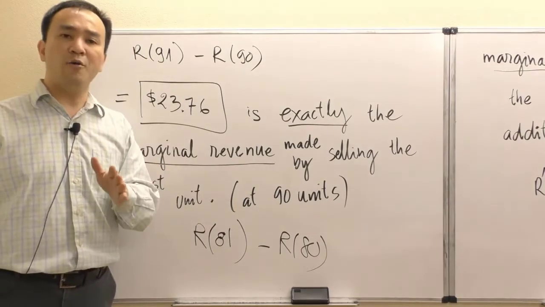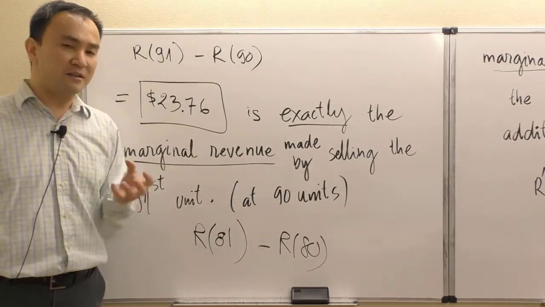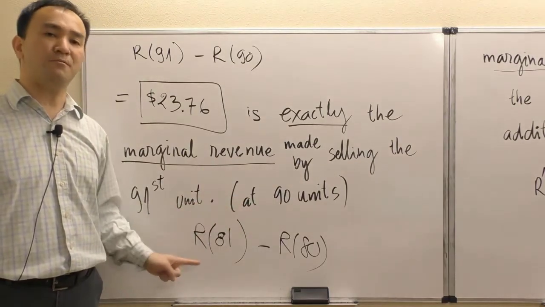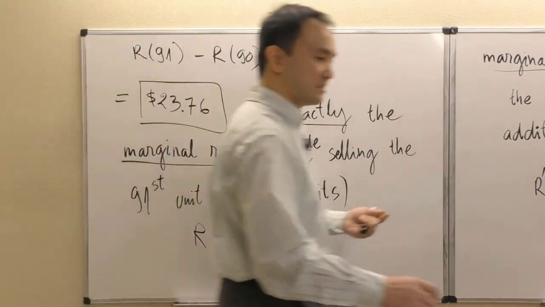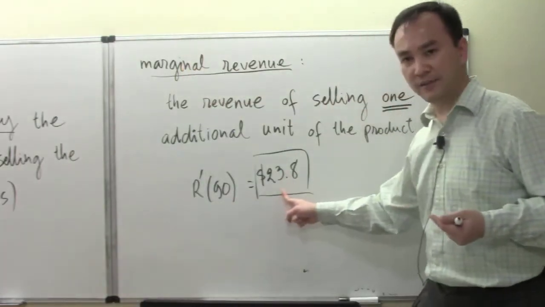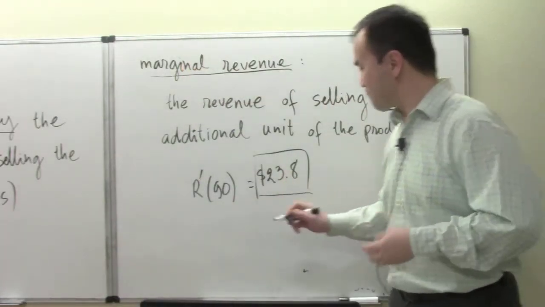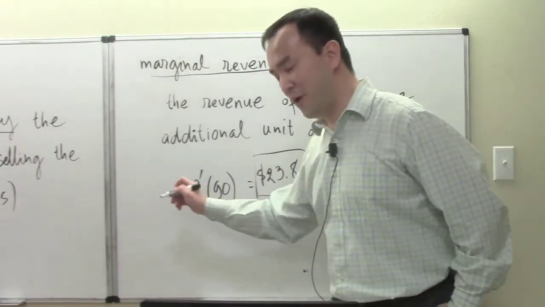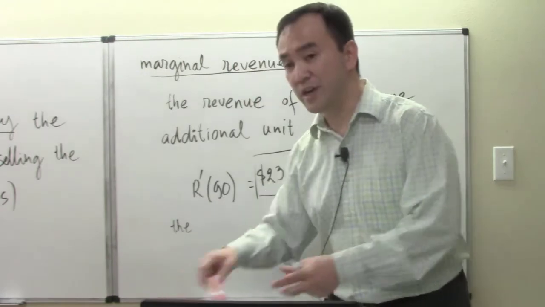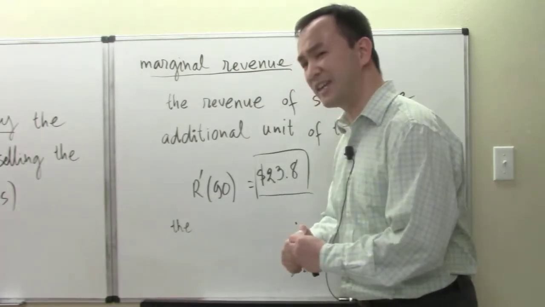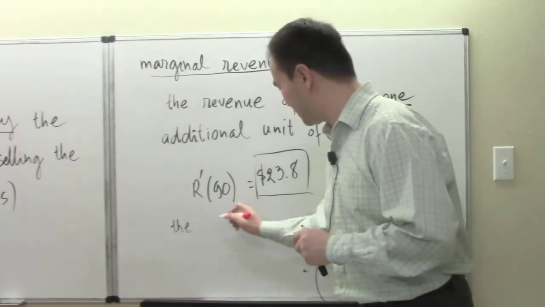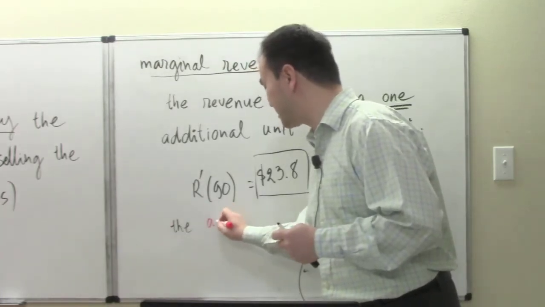So we can always have a better way. I'm not expecting the exact answer, but at least I can always have a good approximation. And that's what this value is. A different way of seeing it: this is truly as it is. It's not exactly $23.76, but it's the approximate.